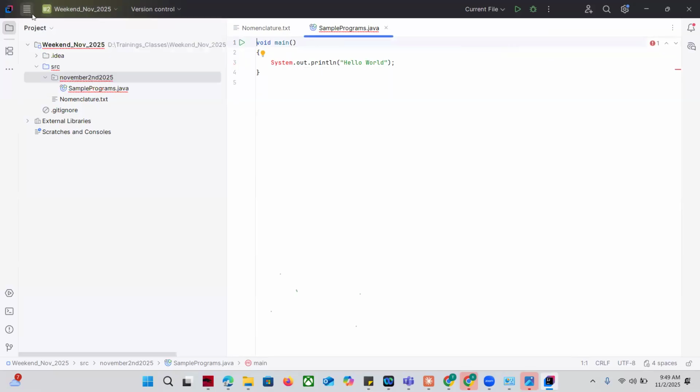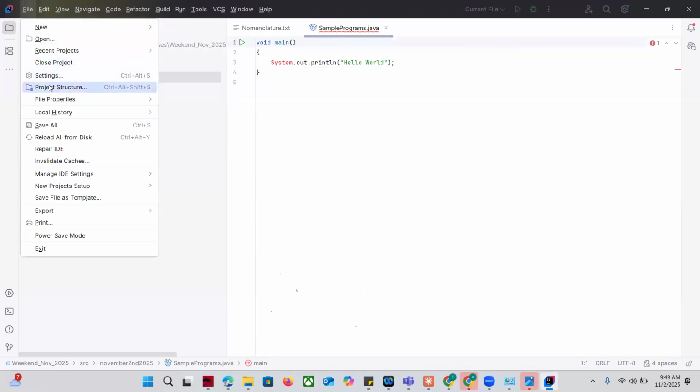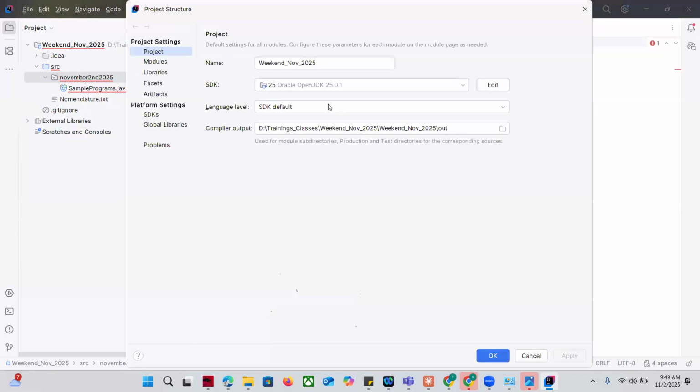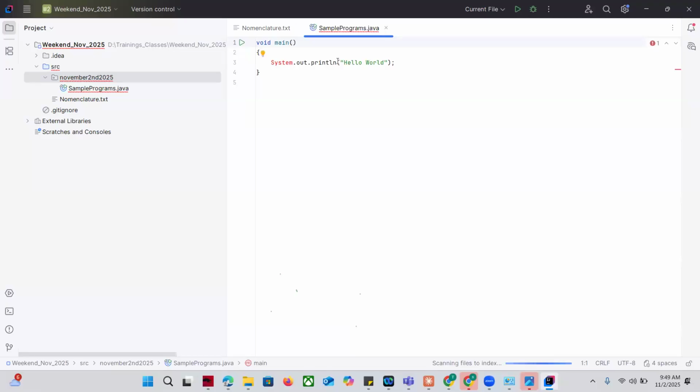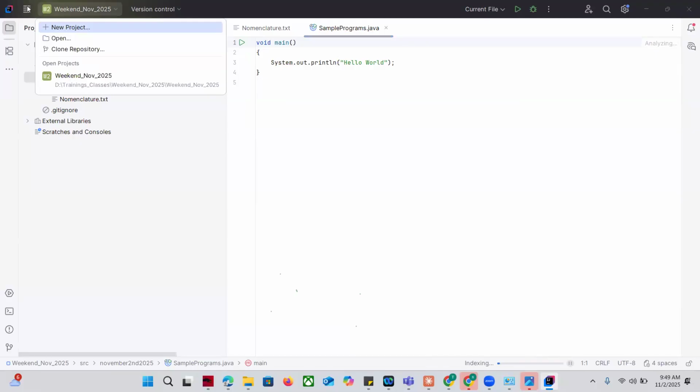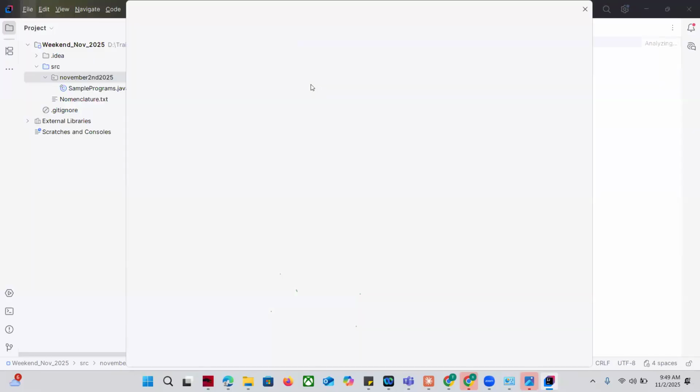Allow me a moment, please. So this is how we write the Java code. Just give me a moment.